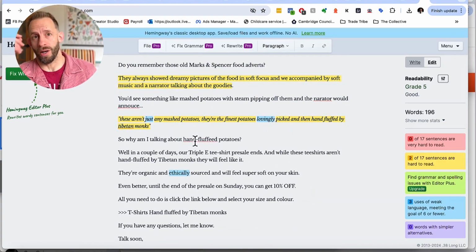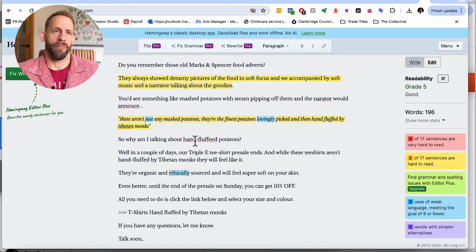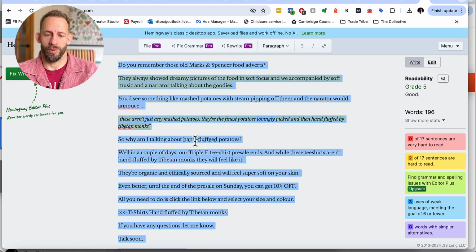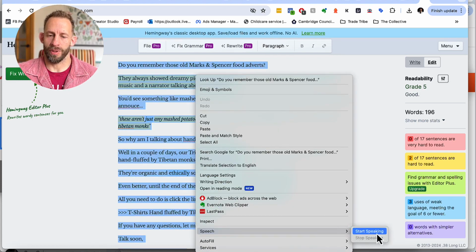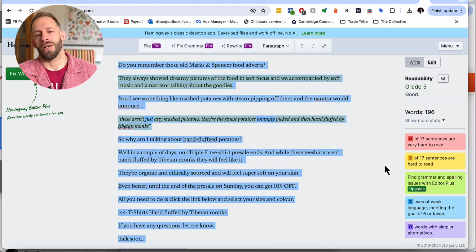The other thing that I would highly recommend that you do is read your emails or any of your copy back, because that will help you pick up on any points that you need to tighten up. Again, I'm rubbish at reading out loud, so what I'll do is use the speech app and listen to it, to see how the sentence flow is, whether I need to chop and change stuff, and then you're good to go. The whole process of editing, writing the email and uploading it might take 30 minutes.